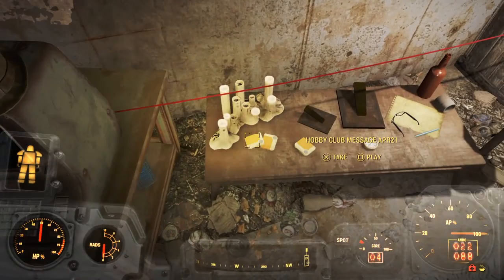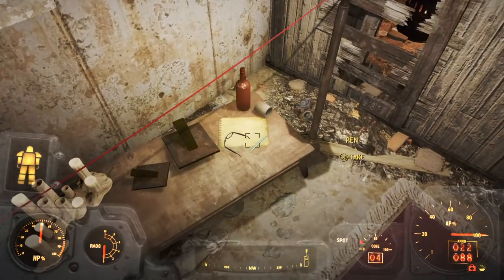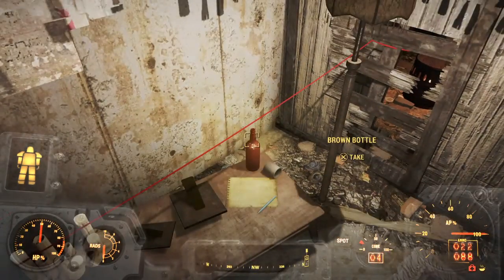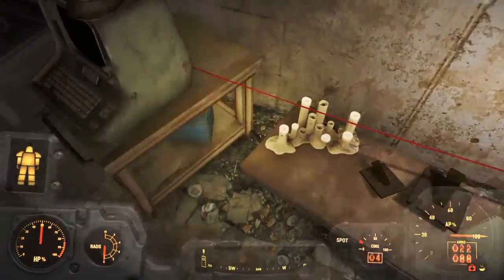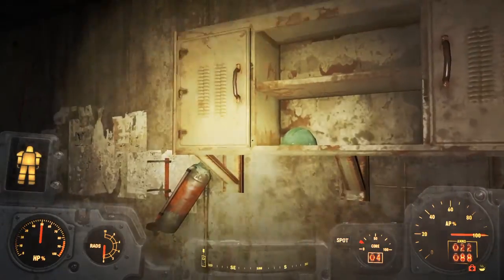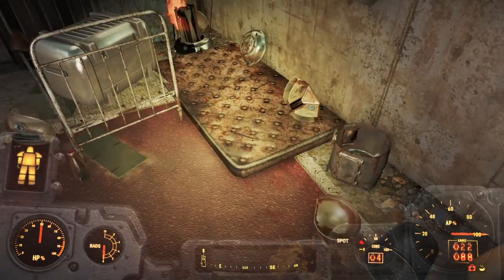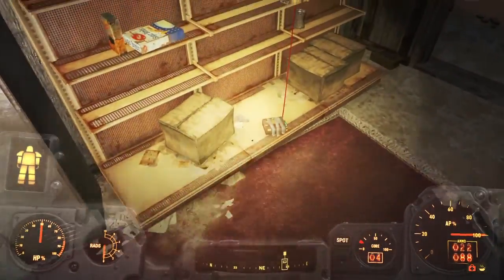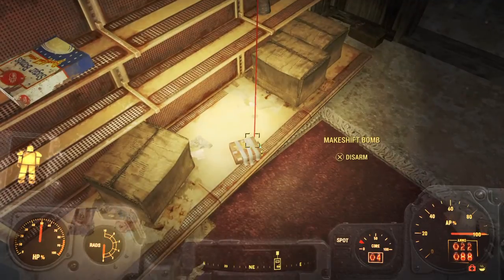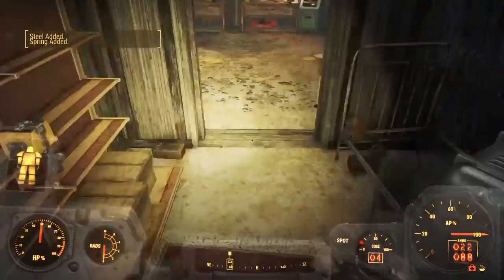Alright, cool. And we've got some hobby club messages, gold pocket watch, black rim glasses, small picture frames that don't actually have pictures in them, which is, I don't know, a little sad. A little bit of attention to detail would have been nice on that one, guys. Just saying. Get rid of that bombs. Get some food.